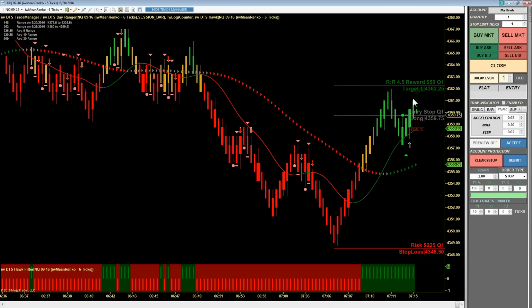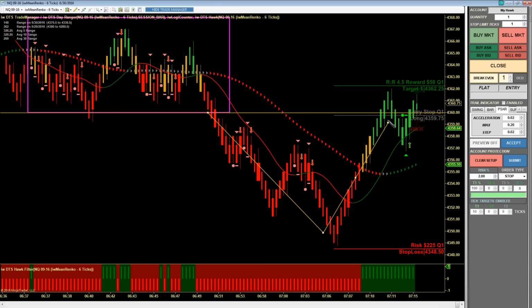I would almost consider this counter trend because the market has been in a sideways drift. You see how we've broken out of what we consider to be our trading range back here. It's much bigger than that, but you get the idea. And now the market has broken out, come back. It's retesting the bottom end of this trading range, but we're producing a buy signal. Therefore, I would go with the scalp on target because I'm actually expecting the market to reject going higher and come back and start heading lower.